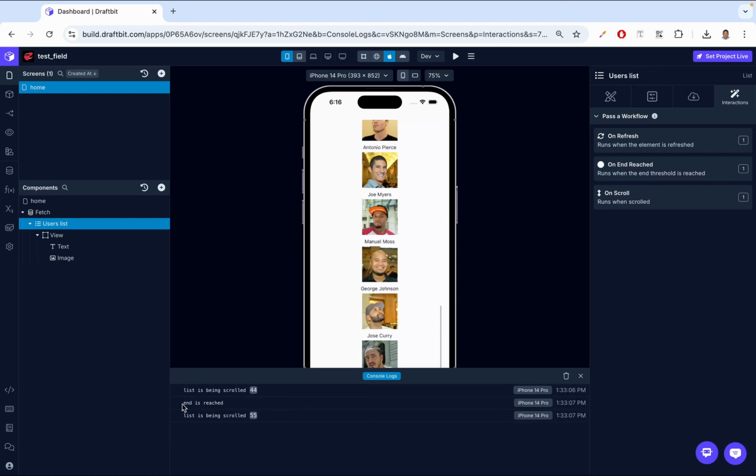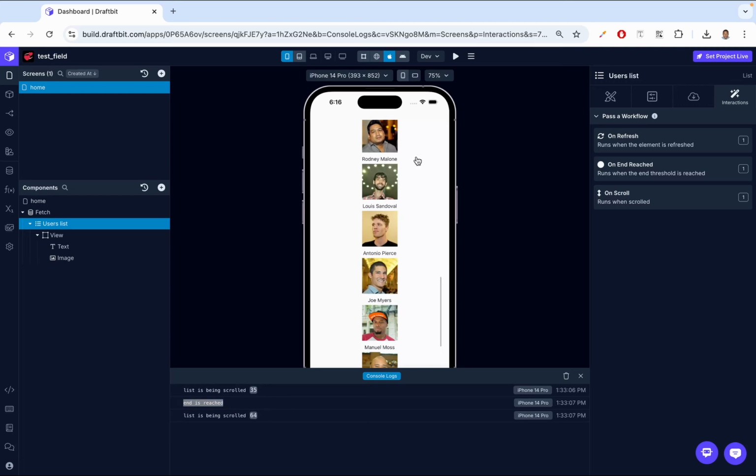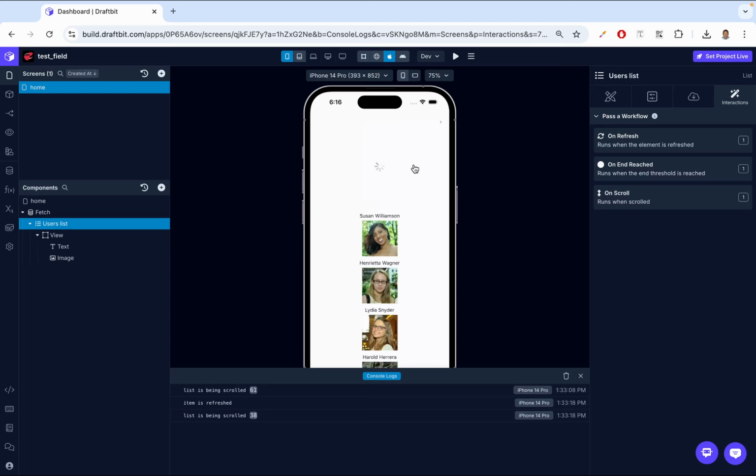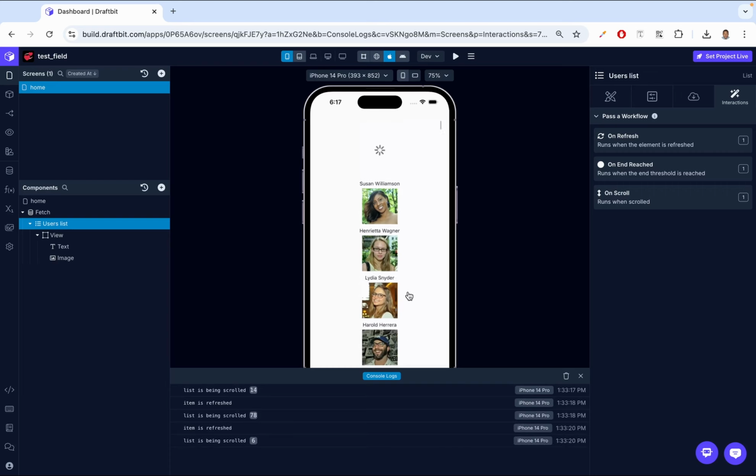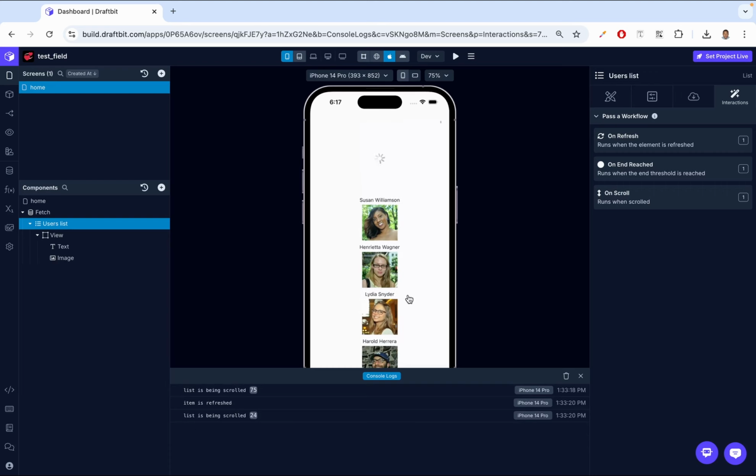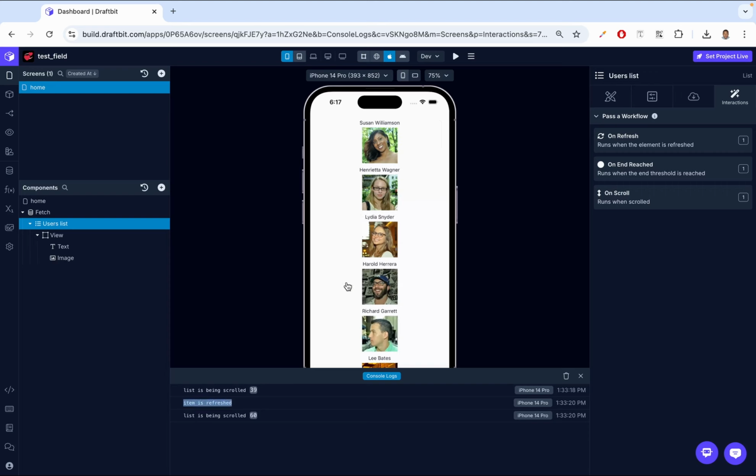Right, and as you can see, end is reached. And then if we go to the start of our list and we pull down on the list, you notice there's this loading indicator that's spinning. So our list is being refreshed. And if we come here, we're going to see item is refreshed. So yeah, that's how we run those triggers.